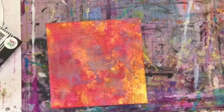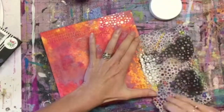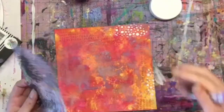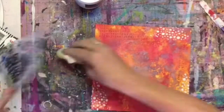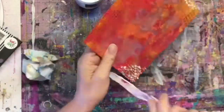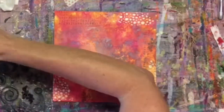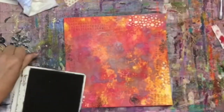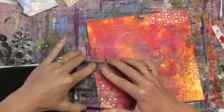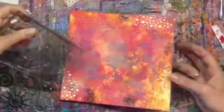I'm adding background stamps — I used an ABC pattern — and then I took some of my modeling paste and stencils to bring in some more layers so that it's kind of raised and gives it a little bit more texture, which I love. I like a lot of texture. Then I started adding in more stamps to give it more of a framed border look so that once my focal points get on the page, it will have some stamped frame-out points on the sides.